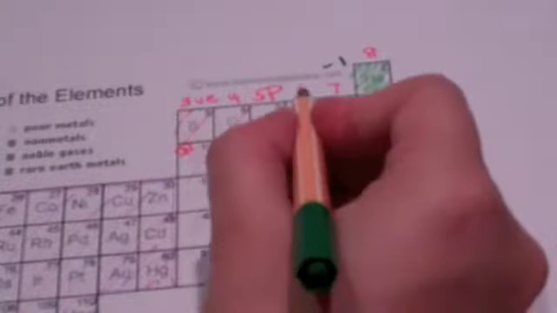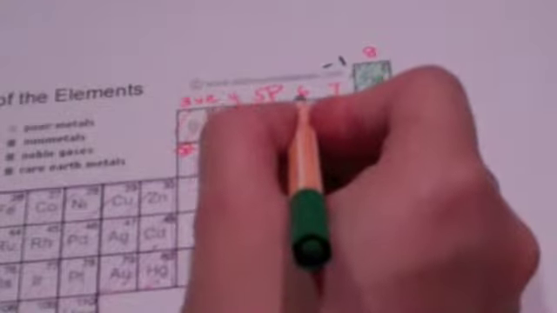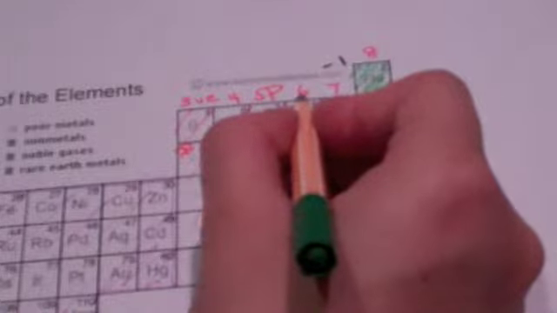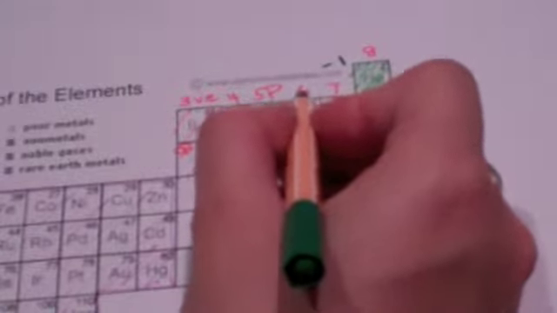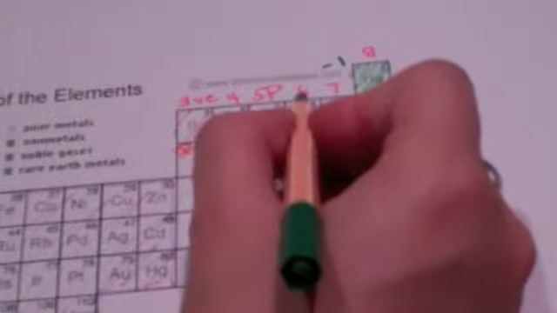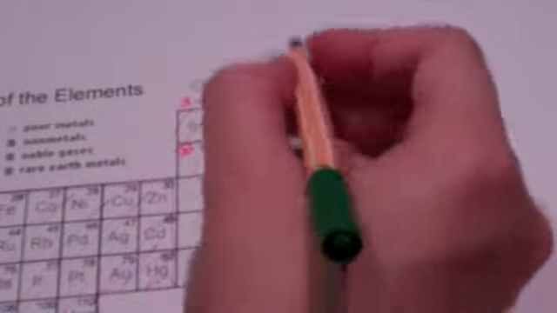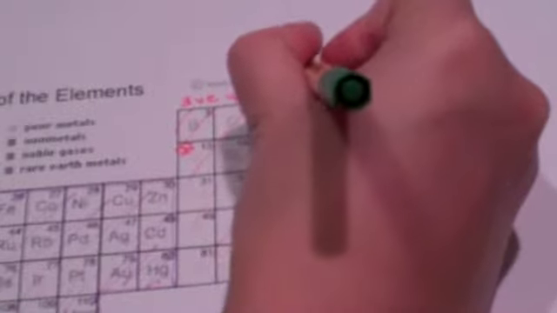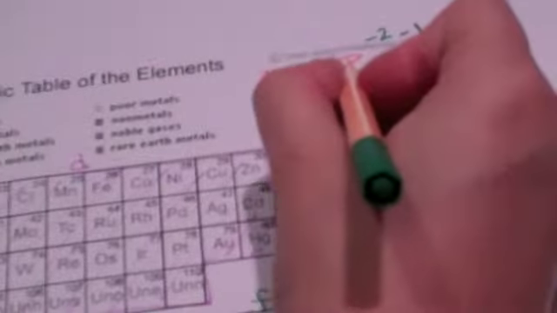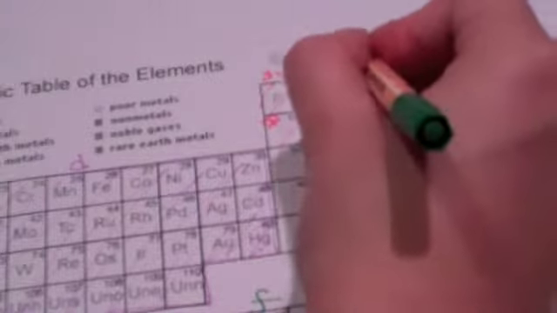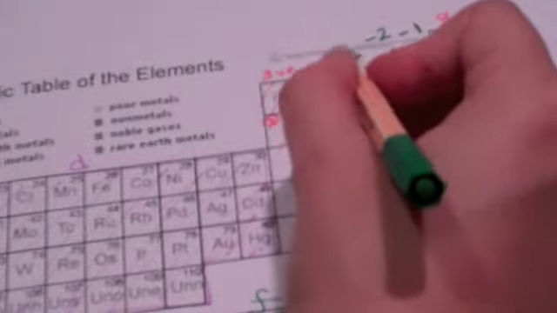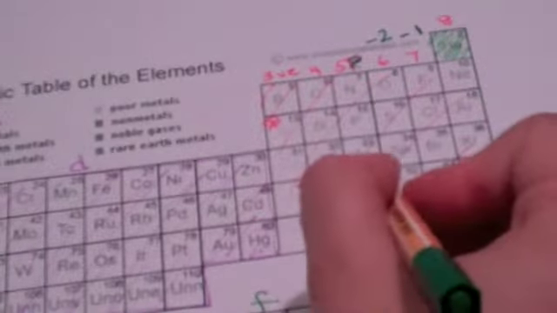For group 6, that has 6 valence electrons, it can either lose 6 valence electrons or gain 2. So it's a lot easier for it to gain 2 valence electrons than for it to lose 6, so it's going to have a -2 charge. For 5, and ignore the P, that was just for the group, this whole group has 5 valence electrons. As a result, it would rather gain 3 valence electrons than lose 5. So it's going to have a -3 charge.